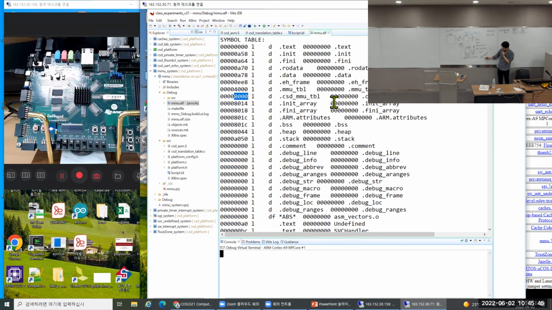So this is 2 to the power of 14, that means 14 bits. The last 14 bits in the address are supposed to be all 0. That is a 16 kilobyte aligned location. The upper bits, anything is okay, but the last 14 bits should be 0.